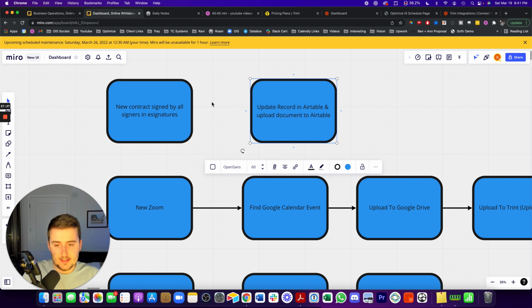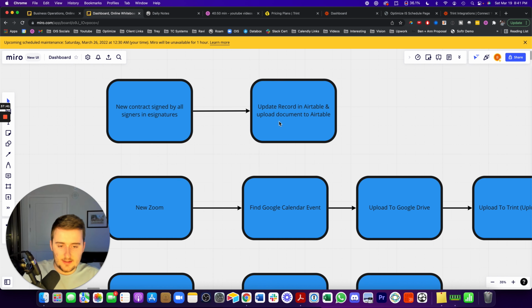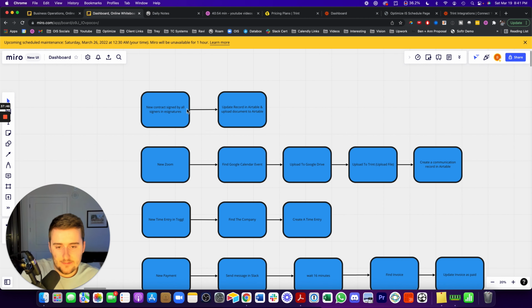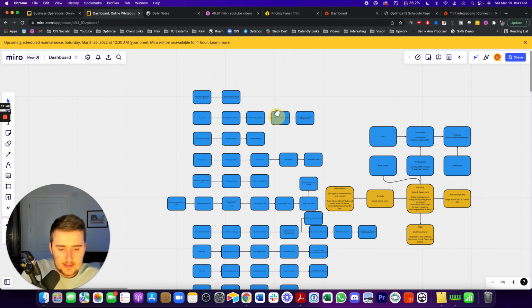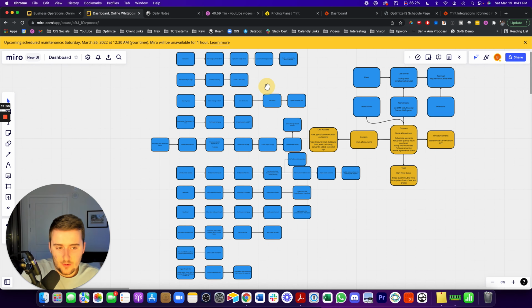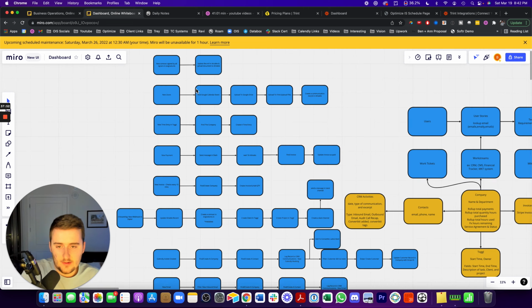And that's going to be perfect because it's going to have all of the information about when every single person signed. It's going to be beautiful, and it will just be able to update that record with the piece of metadata from the Airtable record.